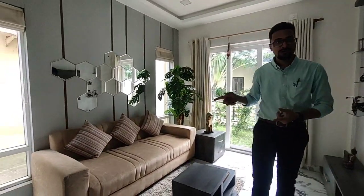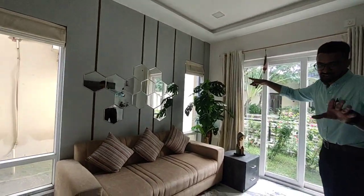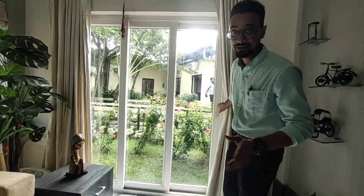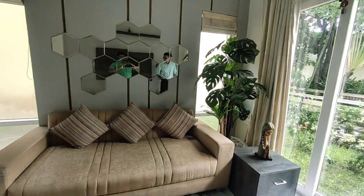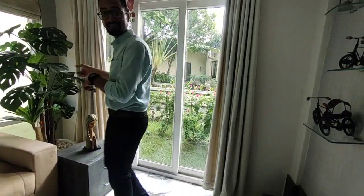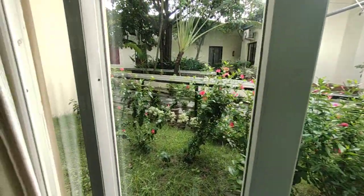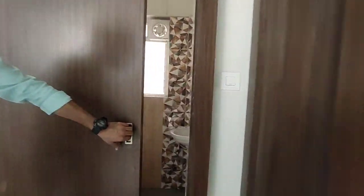This here is the living room, which is completely separated from your dining area as well. This is a modern day living room with all the amenities that you need, with two small French sliding windows and a big sliding panoramic window or door. When you sit here you can get a complete view of the lawn area. This bungalow comes with a lot of facilities — we just saw an attached washroom, and here we have another small sized modern common washroom.